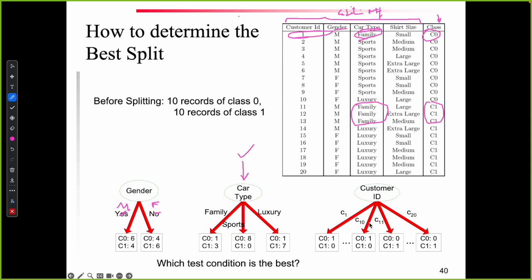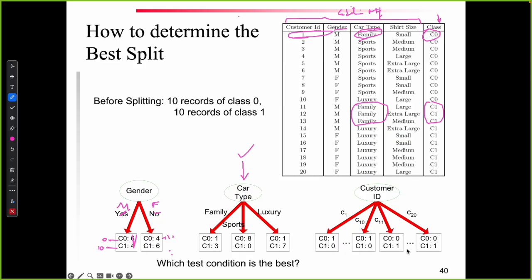But why in this specific case? For example, for gender, if out of 10 cases you had 0 here and 10 here, something like that, this would be the purest and actually really good.